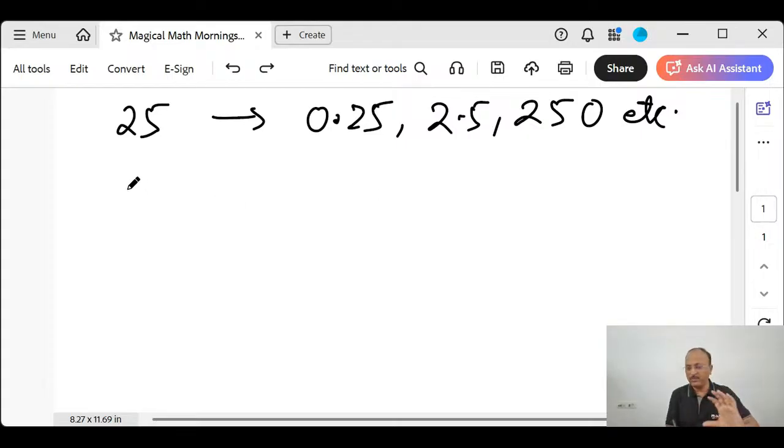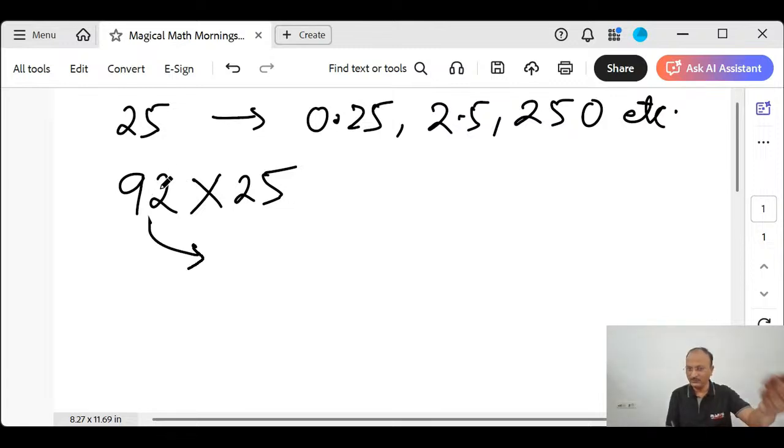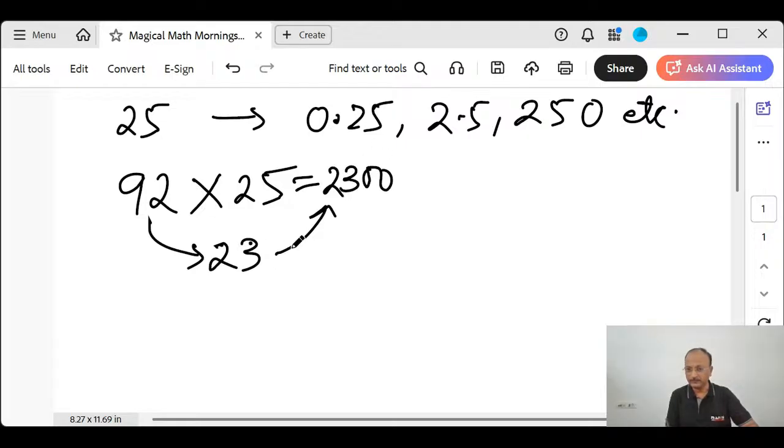Maybe I will take one or two numbers which are easily divisible by 4, so that it will become easy for us to practice. Suppose you want to multiply 92 into 25. 92, first step what do we think? 46, 23, correct? If you know the table of 23, it's good, or else the halving technique we know. 46 is half of this, and then half again. Yes, already people have put the answer. Then the next step is just put two zeros after it. You have already put the answer in the chat before I wrote it here. It is such an easy trick.